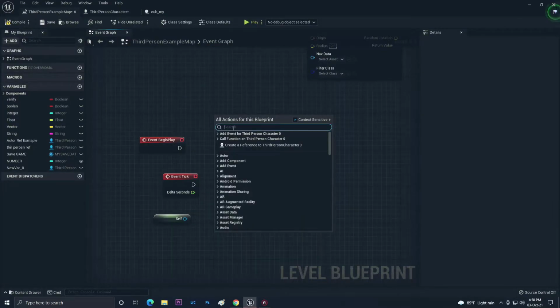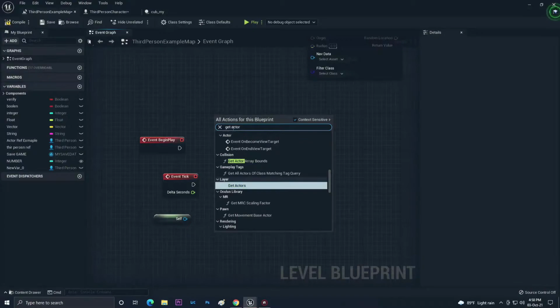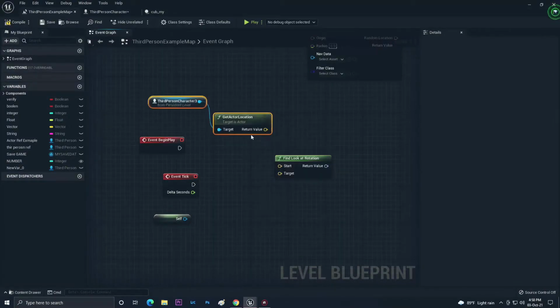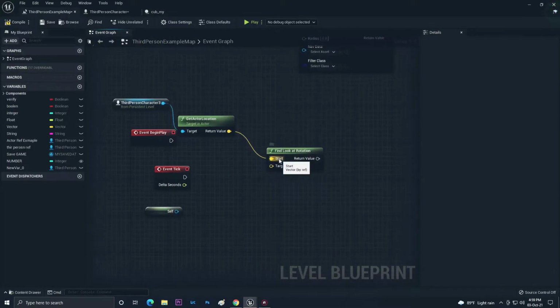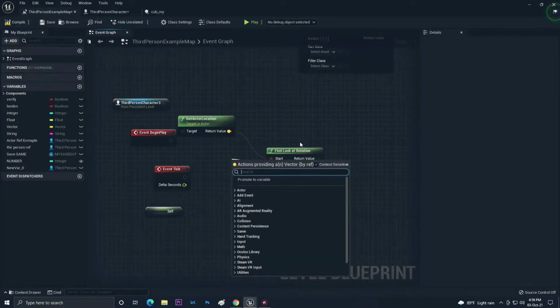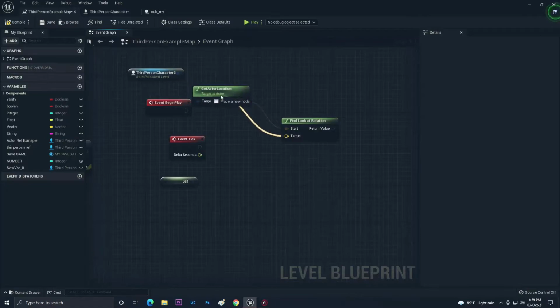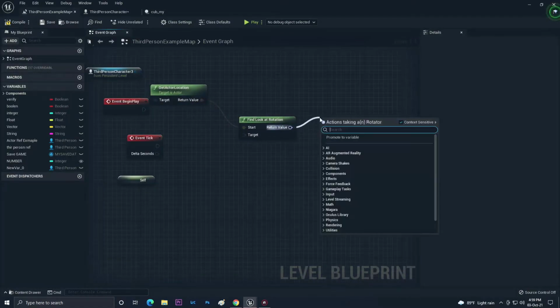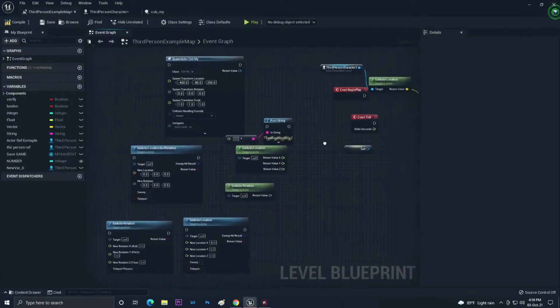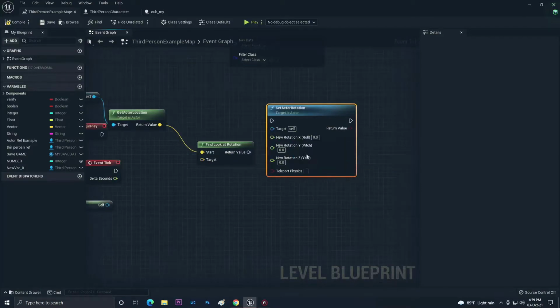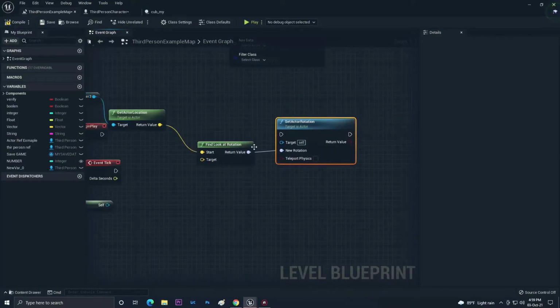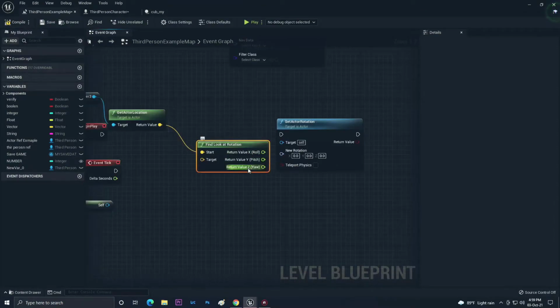As we learned previously, we can get the actor location, and with that we can get our original actor location and connect it with Start. The start is basically the self, if we are the AI, and the target is the object we are looking at. So we set his actor location, and from that we find a rotation value, so we can now rotate our actor to that position. You can combine them and connect it like this. Also you can split this if you want only x, y or z.